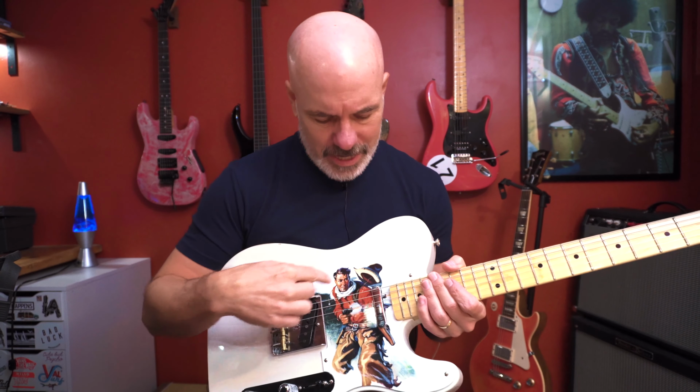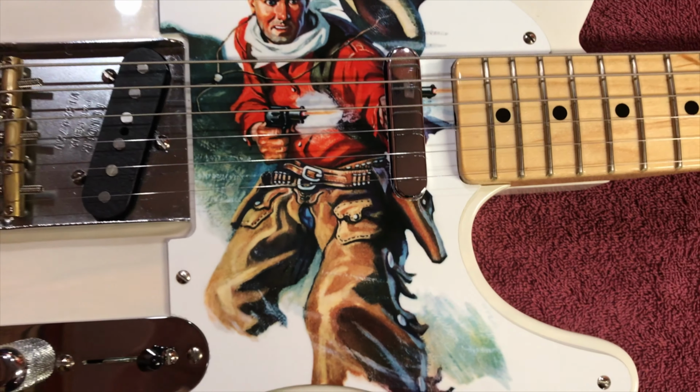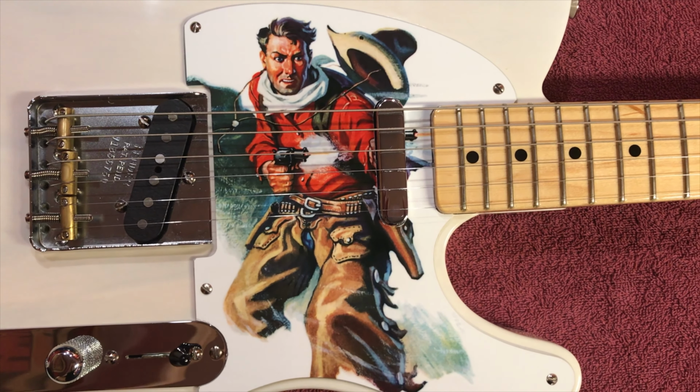So I'm looking around on the internet, and I'm on Etsy, just poking around looking for pickguards. And I've got to get the right screw numbers and all the stuff. It's got to match up to the vintage style screw format, whatever. And I stumbled upon the shop that puts these really cool images onto pickguards. And I was looking around and there's tigers and lions and spaceships. And then I just clicked on this one image of this gunfighter. And I thought, well, now that makes sense to me.